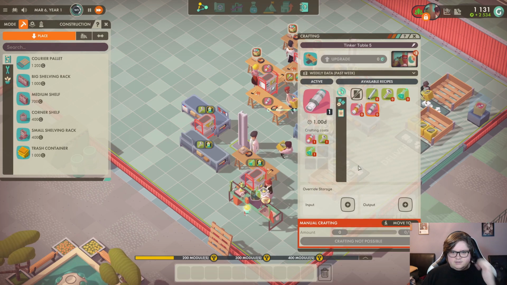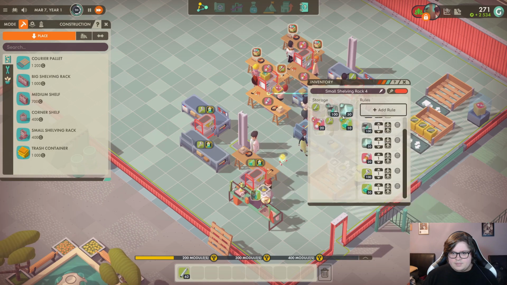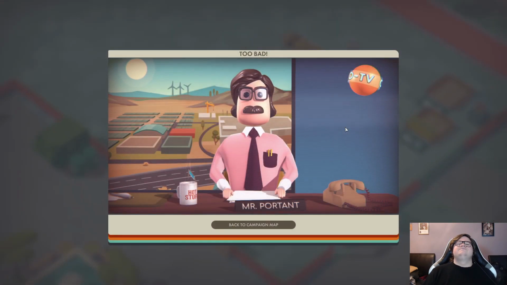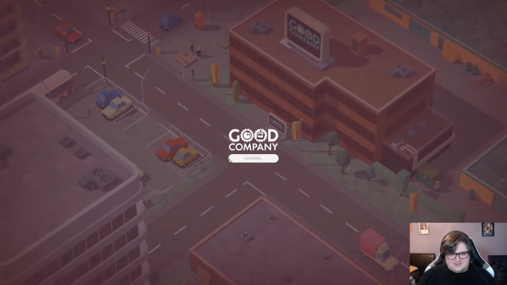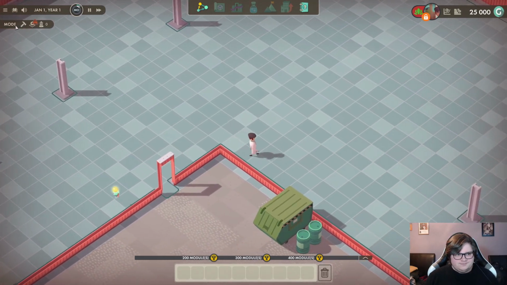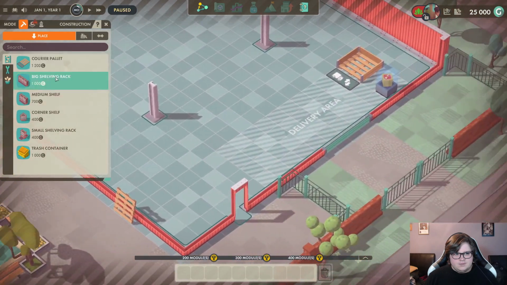Can you make these? Why is that? CEO TV with breaking news. One more this episode. If it's not going so well. One more. Go again.